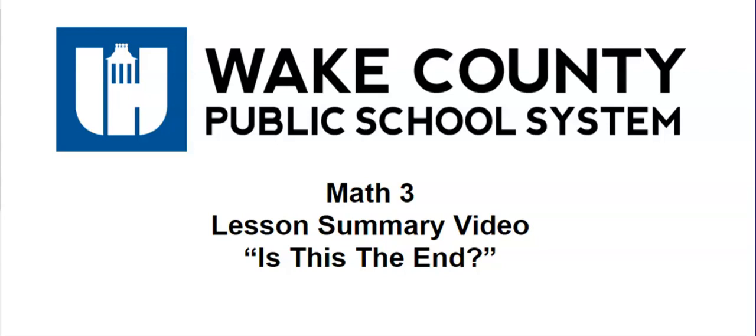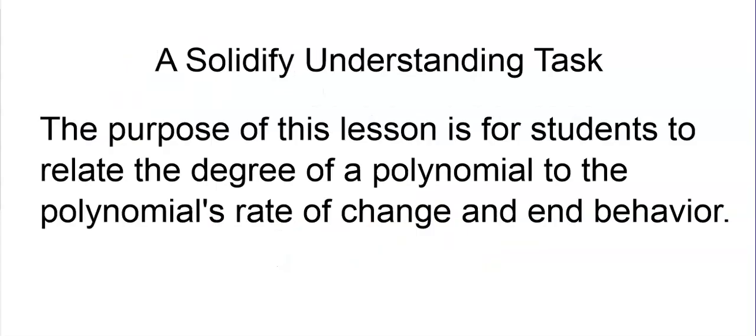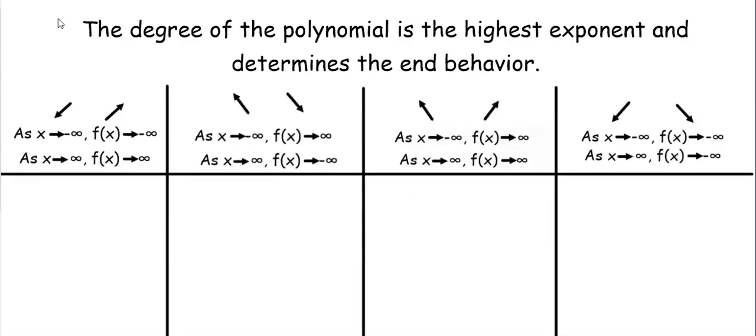This is a Math 3 summary video for the lesson titled, Is This the End? This is a Solidify Understanding task. The purpose of this lesson is for students to relate the degree of a polynomial to the polynomial's rate of change and end behavior. So there are several main points that this task makes. One of them is that the degree of the polynomial is the highest exponent and determines the end behavior.